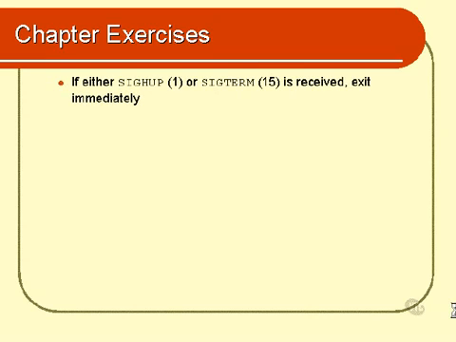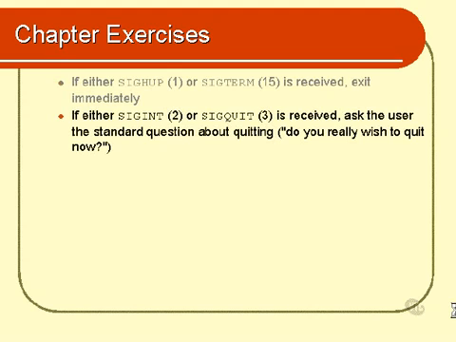Also, if either SIGHUP or SIGTERM are received, then I want the program to exit immediately. And if SIGINT or SIGQUIT are received, then ask the user our question about whether they want to quit. Do you really wish to quit now, or whatever. And of course, if they answer yes, then you should quit, and if they don't answer yes, then you should simply continue whatever you were doing.